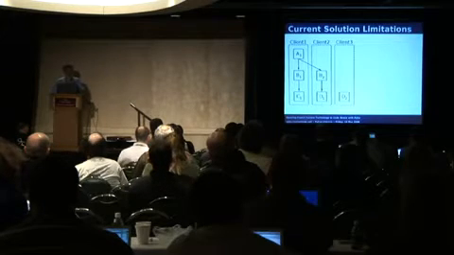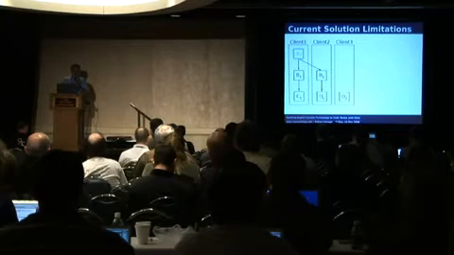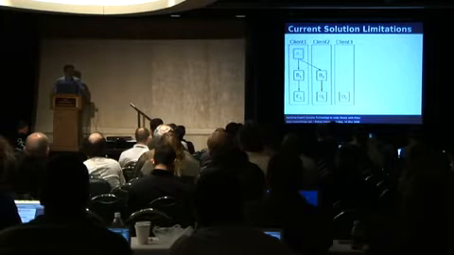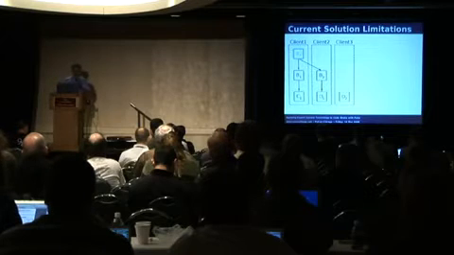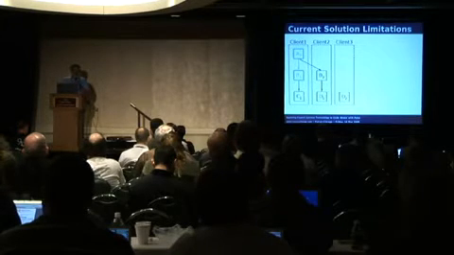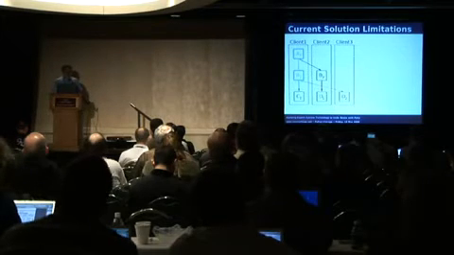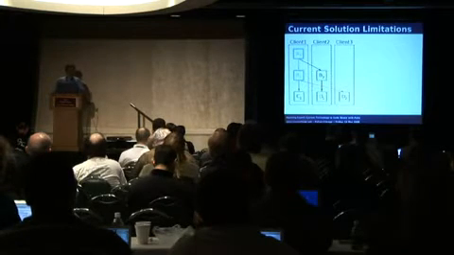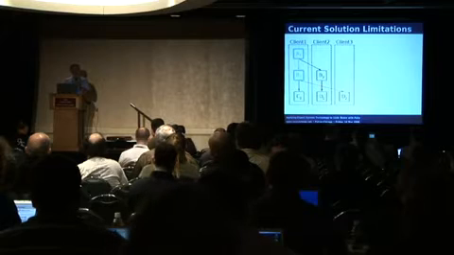How does that work? Well, obviously we're going to start at the top with the A function. There's only one of those. Now when A wants to call a B function, which B function do we use? All we know about client 3 is it wants to use the D2 function. So we're left to guess. We pick the first one, and when the first one tries to call the C function, we discover this isn't going to work. At this point, this shows the limitation of the current solution, because the B1 function has already been executed. We can't undo the execution of that function to try the next function.